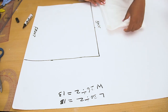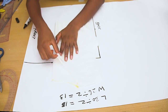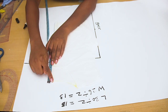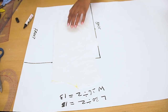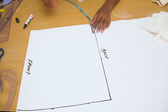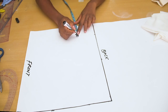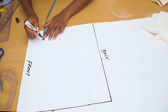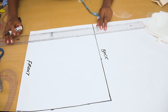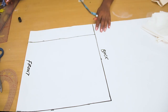The next thing to do is to measure the difference between the back and the front. The difference between the front and the back neckline, measured from here, is about 3 inches. So we have 3 inches difference. Right here on my paper, I'm going to mark 3. Okay, so this is the difference here, and I'm going to do a straight line there.